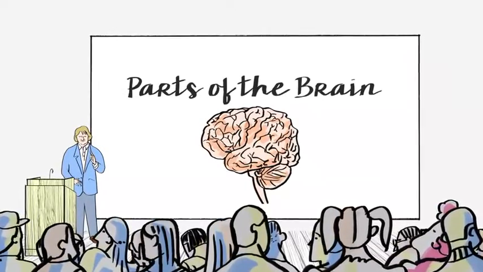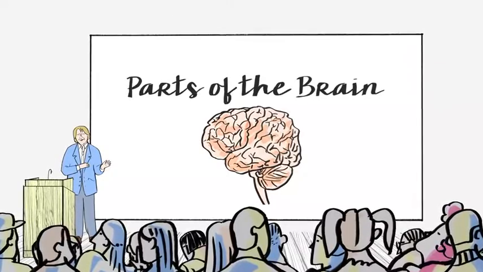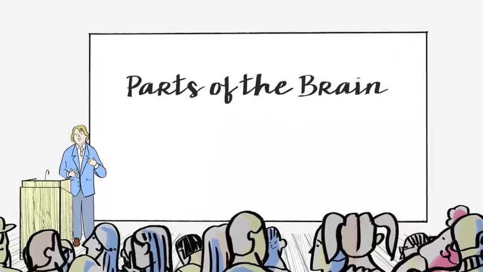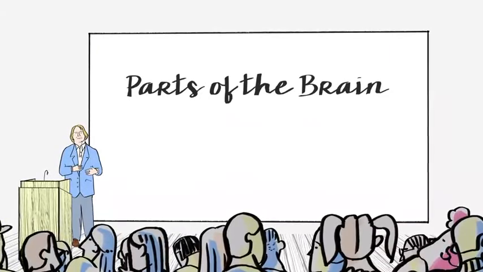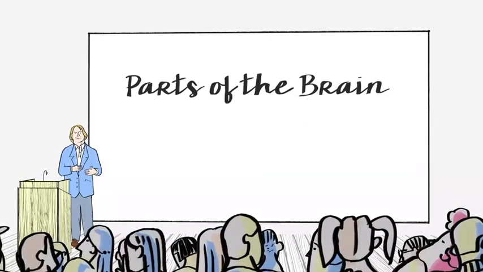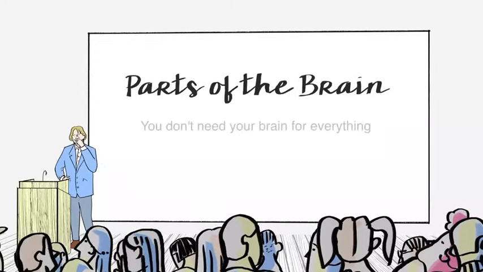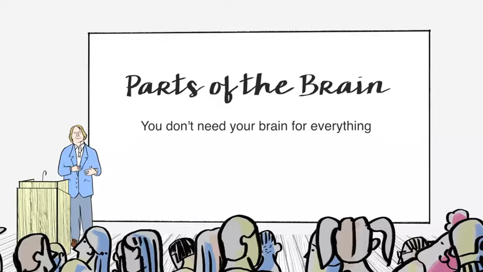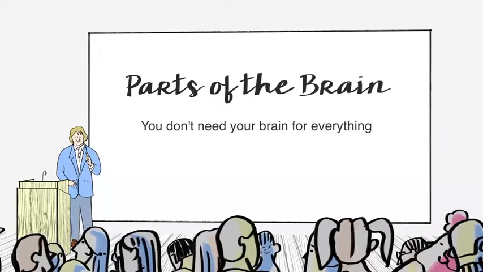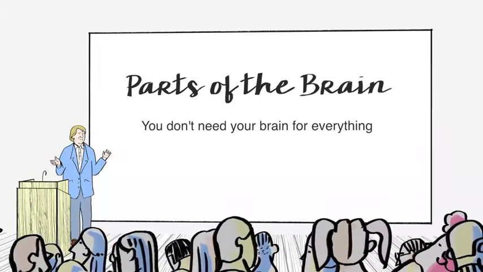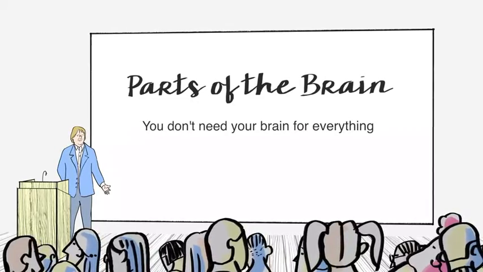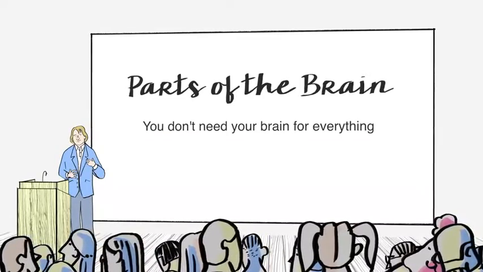So the first thing to realize is I'm talking about the brain, but I'd be more precise and more inclusive if I talked about the brain and parts of the spinal cord. So you don't need your brain for everything. There's certain activities we do that can happen without a brain, like sucking in newborns or pulling your limb back to withdraw from pain or vomiting. But for everything else we talk about in this course, we really will be talking about the brain.